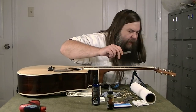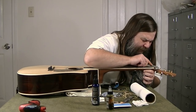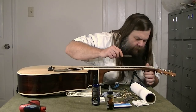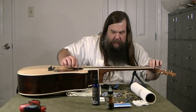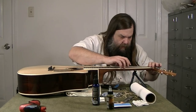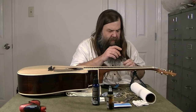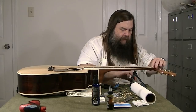Start just by making sure that the angle is right. The way the string breaks across the edge of this, the break angle of the string across the edge of this, is right. Taking too much, just taking off enough. Really easy to go too far, and if you go too far, that's a can of worms.